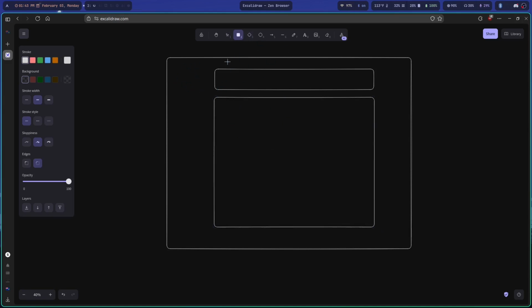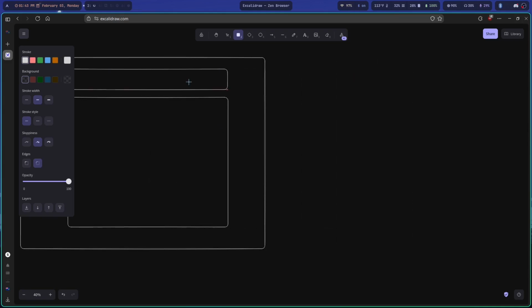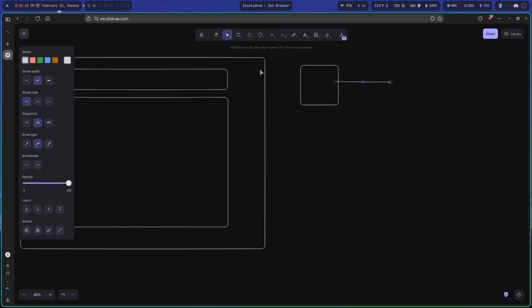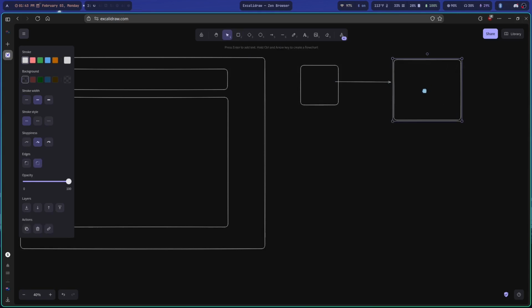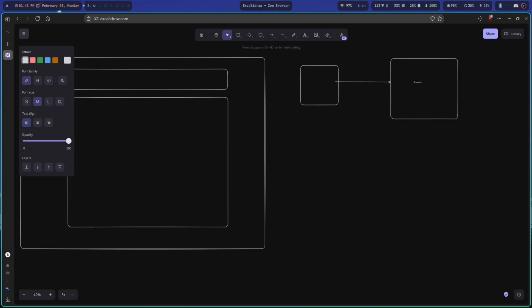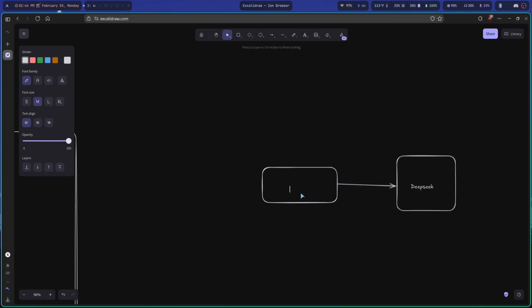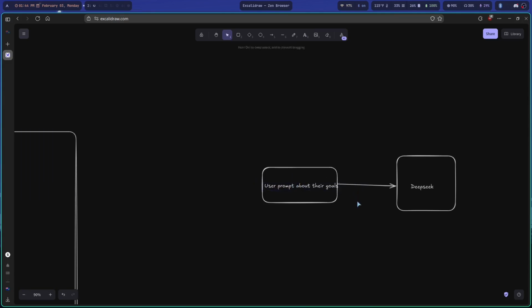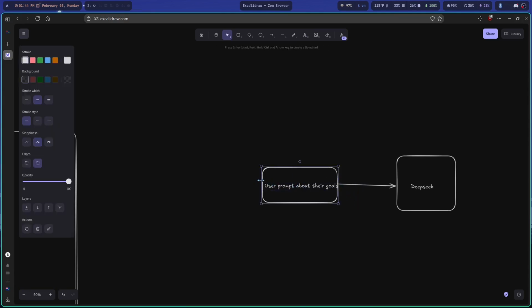So I'll use Deepseek to fetch this prompt. So this is the prompt, and I'll put it into an LLM, which for now is Deepseek. So this would be the user prompt. The user will prompt what they are trying to achieve through my app.